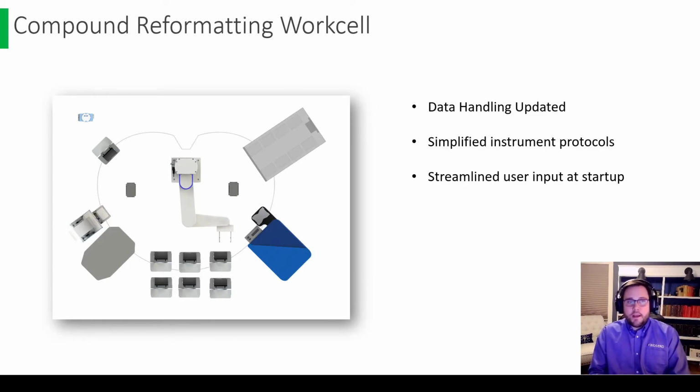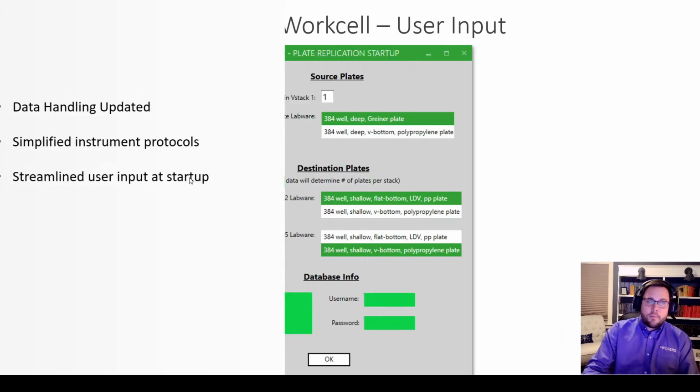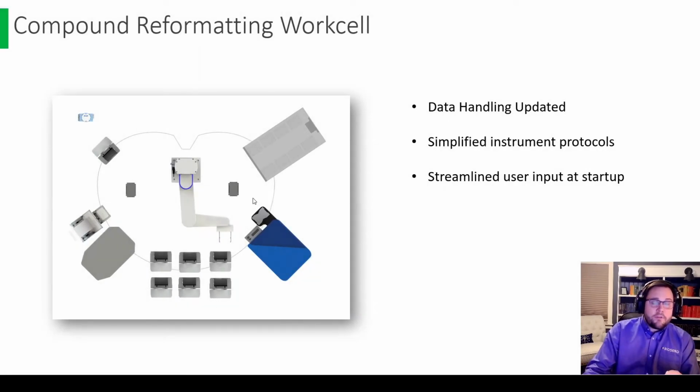So this gave us an opportunity to come back and replace none of the actual hardware except for the robot arm, but replace the automation scheduling software with GBG. This allowed us to simplify the data hooks of where everything was, because in the old automation scheduling software they were tied in at every individual point where they might be needed, and it made for a very clunky user interface and experience when the system got along in its years and various patchy updates were made to the workflow. We also were able to simplify the instrument protocols, since now that they were locked down to only doing their liquid handling duties, they were much easier to read and modify as needed.